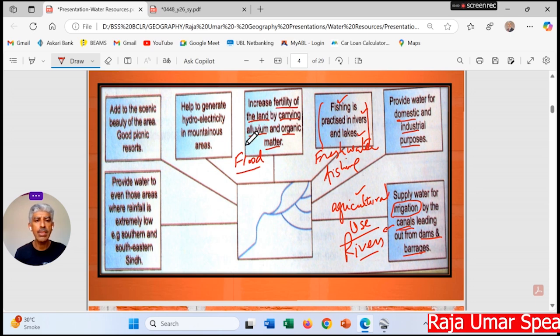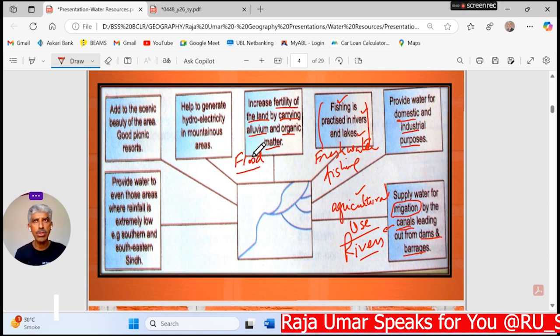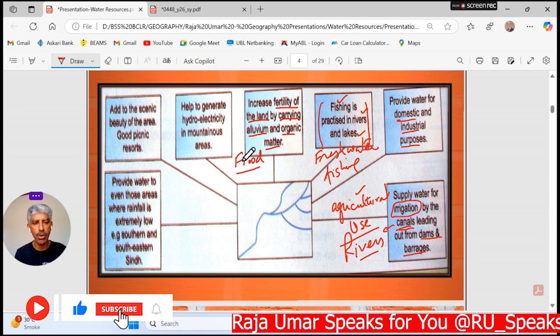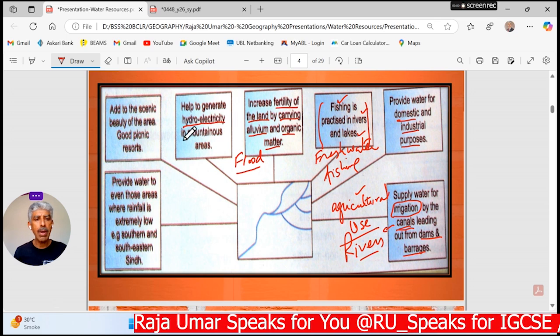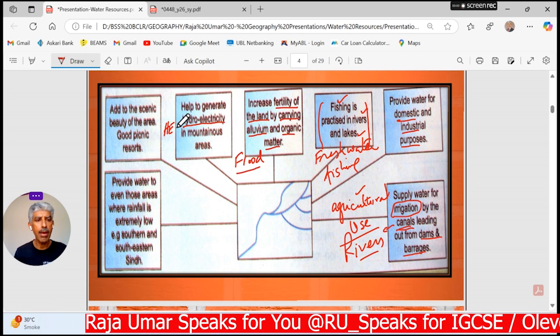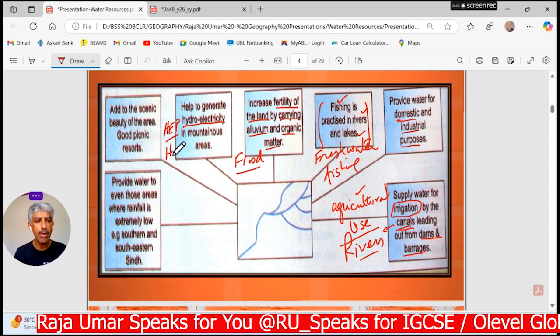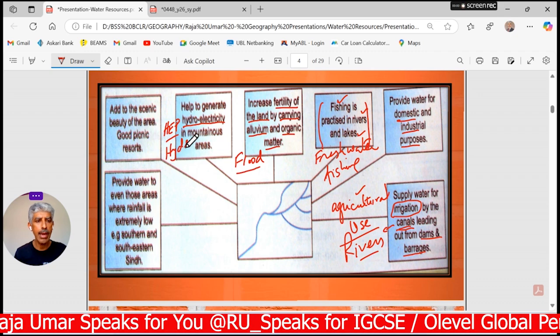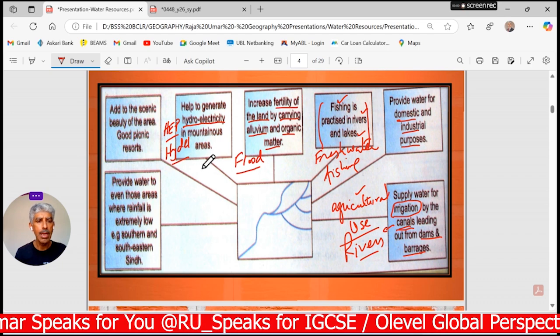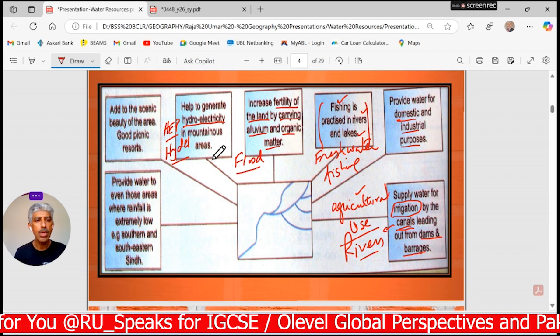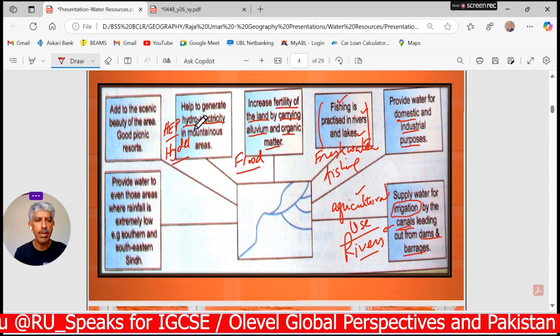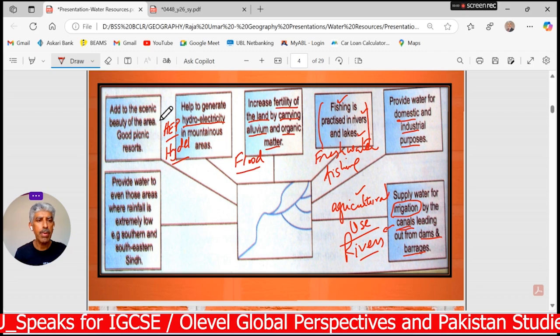So these rivers are really very important for those lands which get the refreshed alluvium, refreshed soil, for the sake of the improved growth of crops in the coming seasons. Then they help to generate hydroelectric power. Yes, HEP. Hydel power, we also call it. Hydel, HYD, hydro, and EL for electricity. Hydel power from dams and barrages like Mangla and Tarbela, they are producing a lot of electricity for us. So it means that those rivers are really very important for the generation of power for us as well.